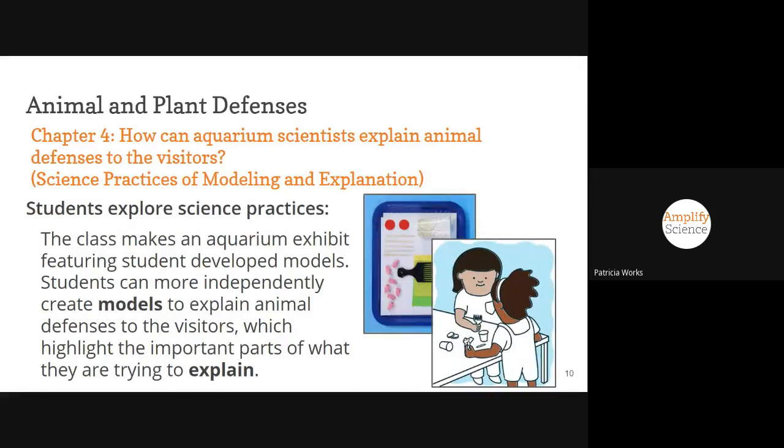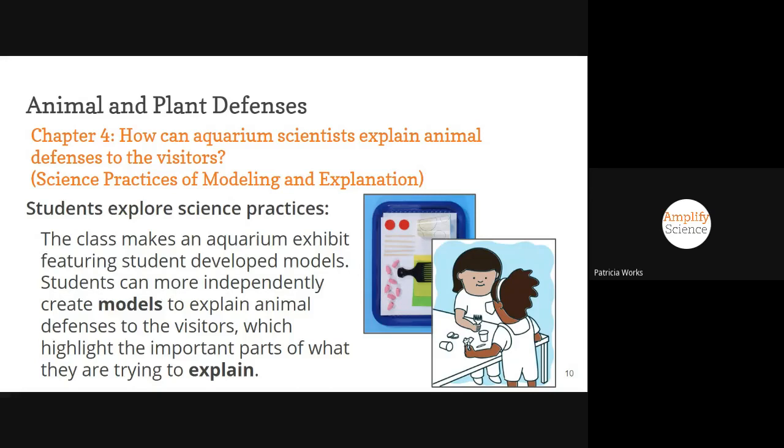In the fourth chapter of the unit, students want to explain animal defenses to aquarium visitors. They develop models to accompany their explanations, and they focus heavily on developing their ability to use these two science practices, modeling and constructing explanations, to inform aquarium visitors about how animals can survive using their structures in the wild.